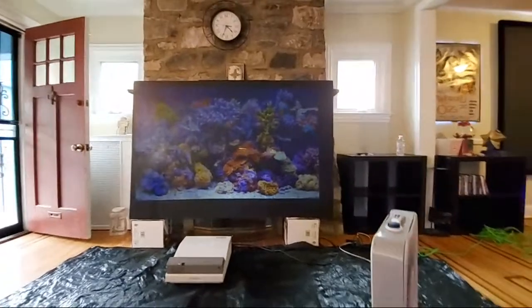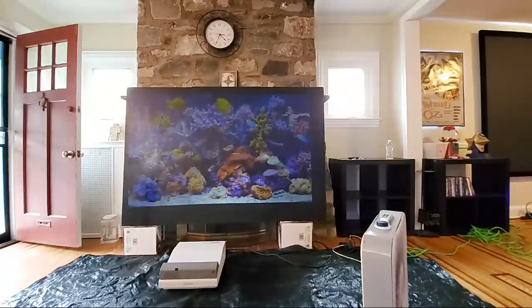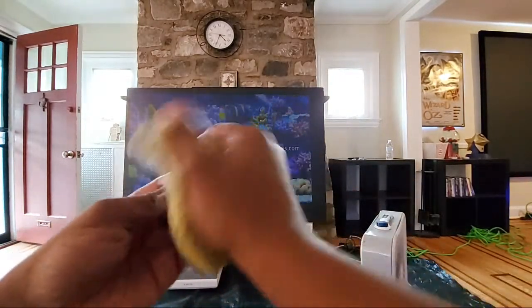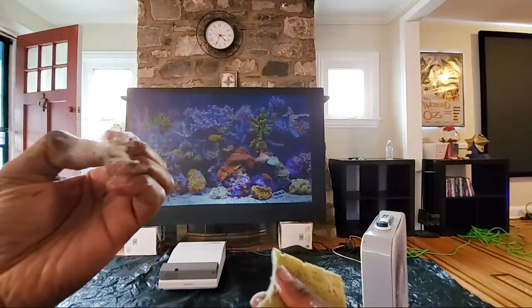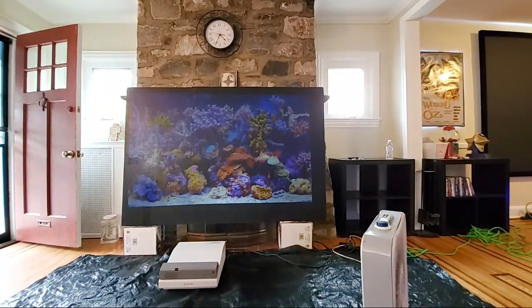That's the whole purpose. Not everybody's going to be a professional painter when they paint their screen. People are going to have paint that may splatter on the floor, may splatter someplace, and just take a little cloth and some soap and wash it off and you're done. I got some on my fingers. You don't want to see me wash my fingers on camera, but it's very easy. It comes off your hands. Wash your hands down, you're done. I still have to get into my nails, but that's all. A little mild soap, nothing harsh. No turpentines, none of that stuff. Just a little warm water and soap. And this is not even warm, this is cold, because I had it sitting in my sink. And that's it. You're done.